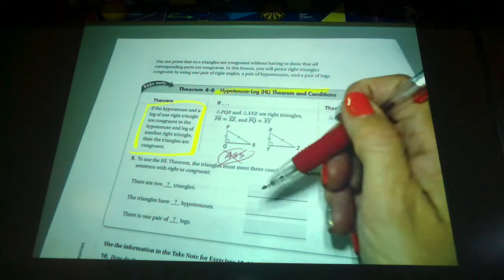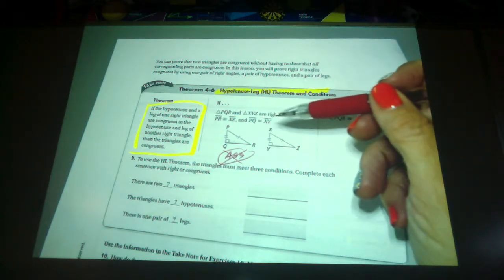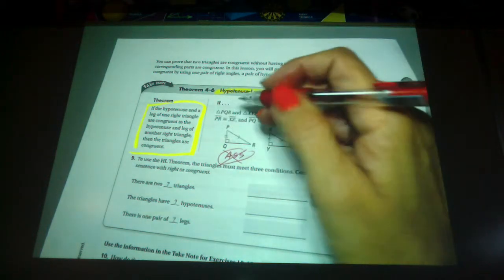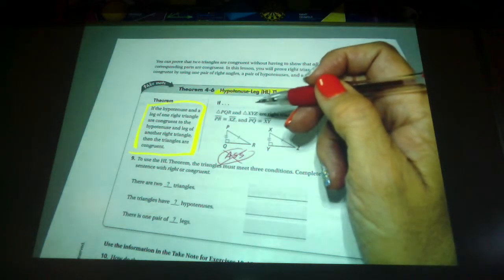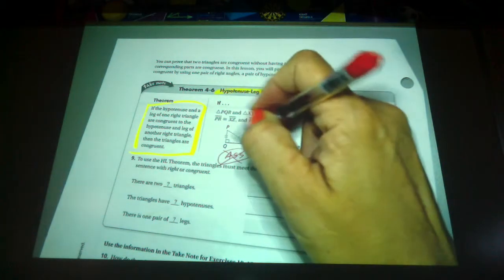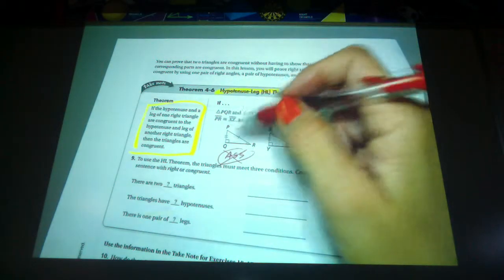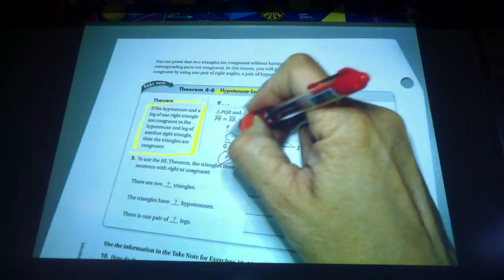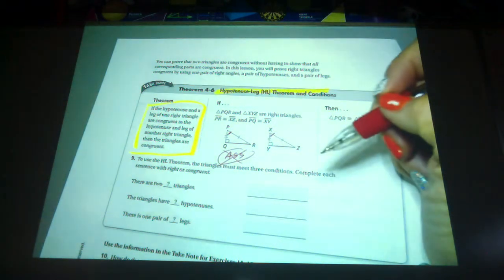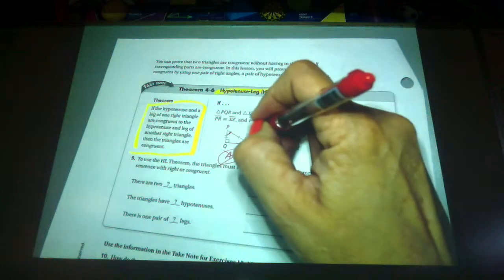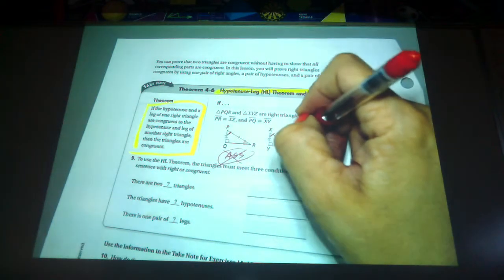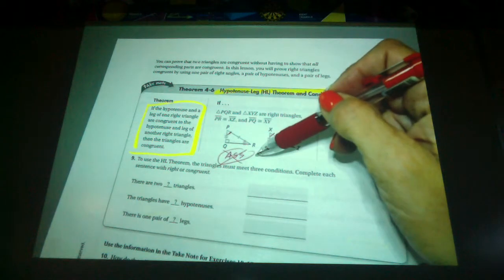I'm just confused as to why P and X are P and X. Oh, why? It will be once we're done. But P and R are not necessarily 45, 45. But what I will know is that this angle here is, you're right, congruent to that angle when I'm done. And then this angle here is going to be congruent to that angle there. But they're not going to be 45, 45.